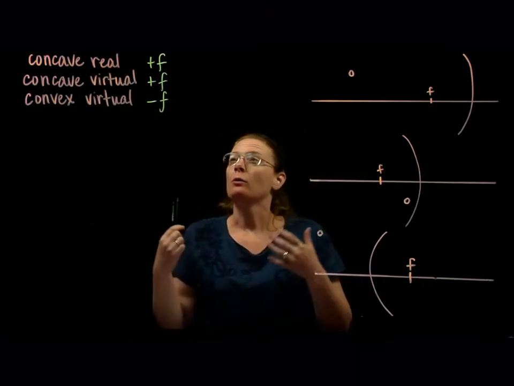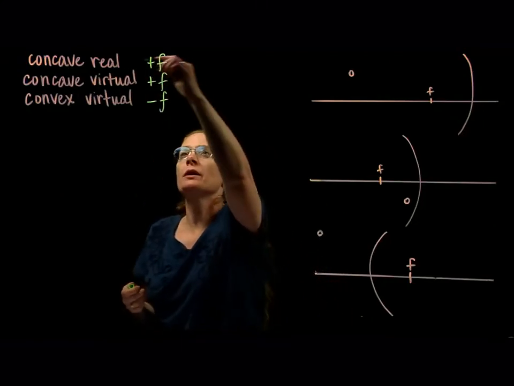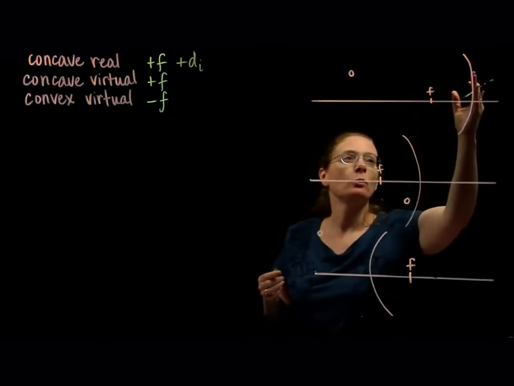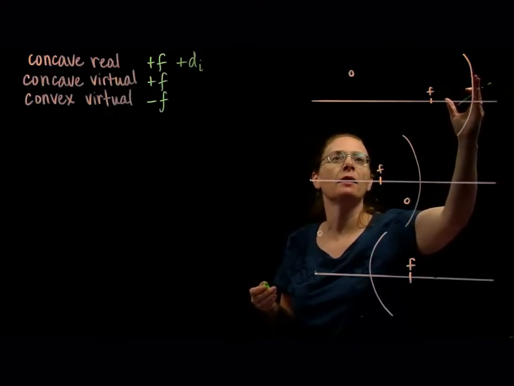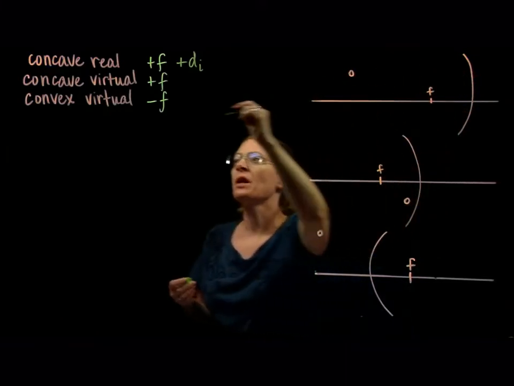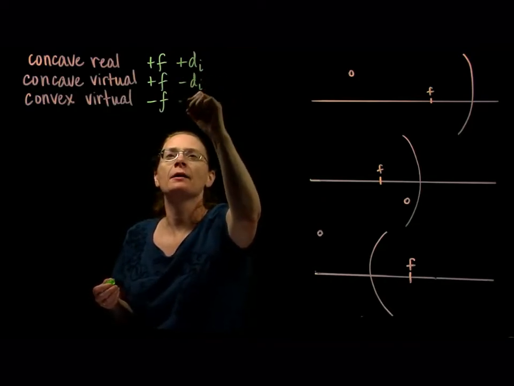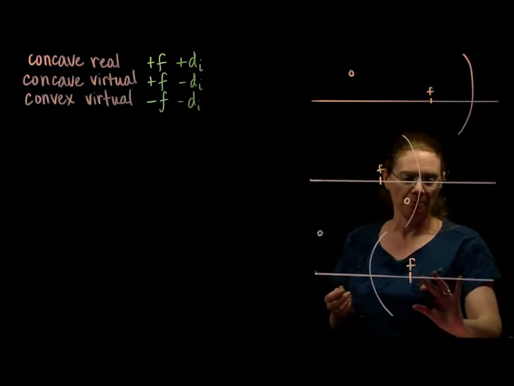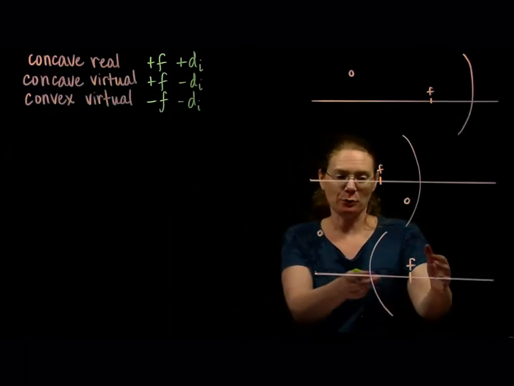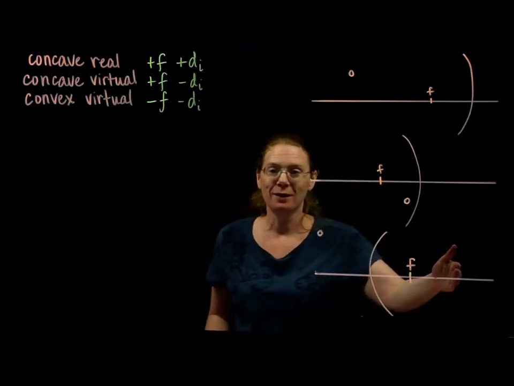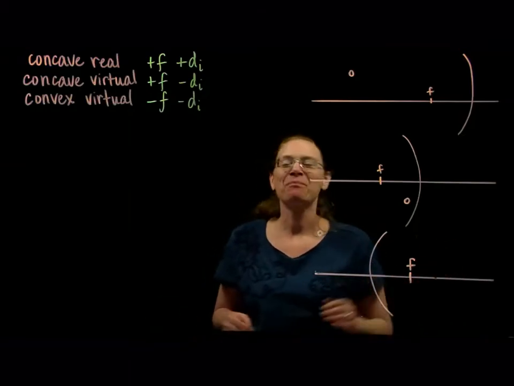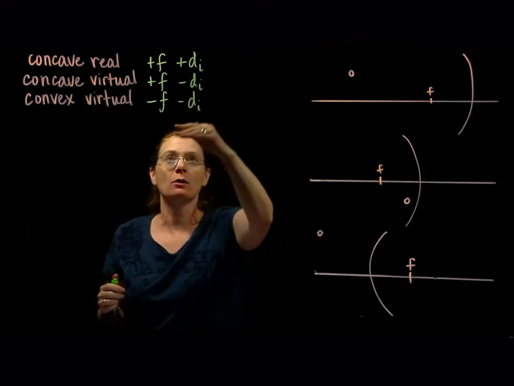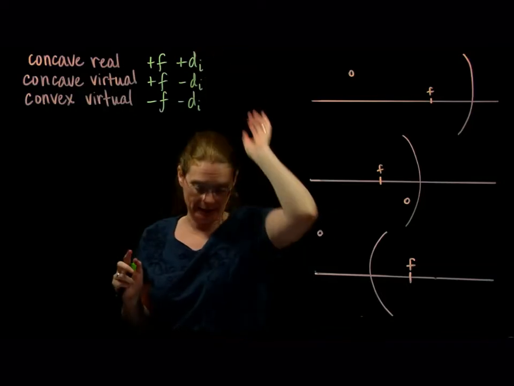Real images, again, this tells us something about the signs. A real image has a positive image distance, DI, and that means the real image is on this side of the mirror, in the front of the mirror. Virtual has negative DI, negative image distance, and it's virtual because the image is back here, behind the mirror. And if you think about it, we can't have light actually hitting behind the mirror. So if you put a piece of paper behind the mirror, well, it's not going to do much, is it? So these two words each tell you something about the sign of the focal length or the sign of the image distance.